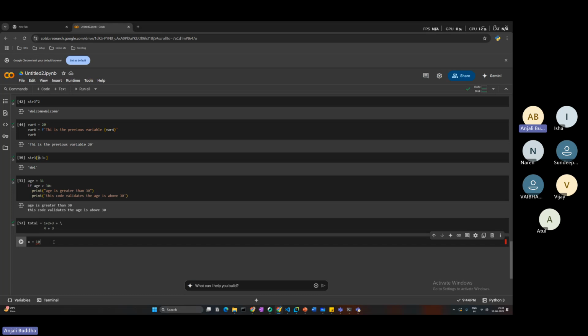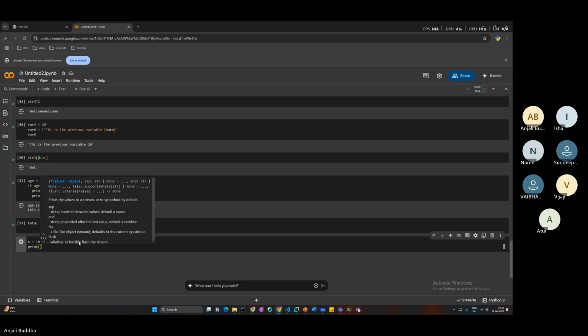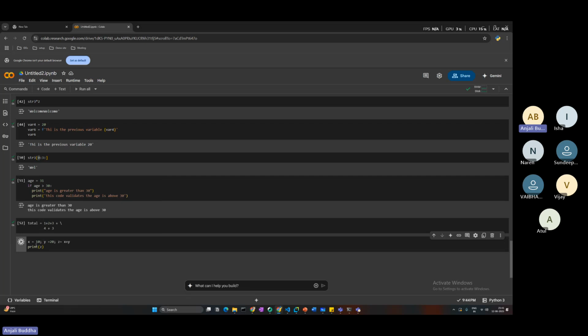Sorry, let's give comma. So we can create variables in this manner in Python, wherein we can instantiate multiple variables in a single line of code.